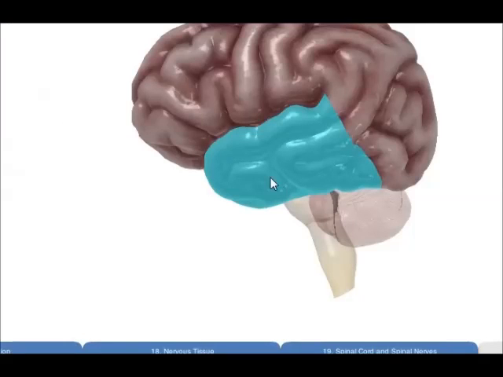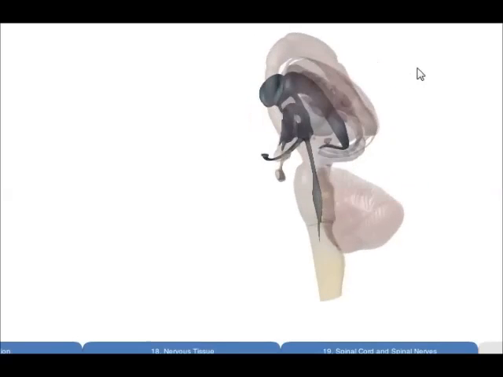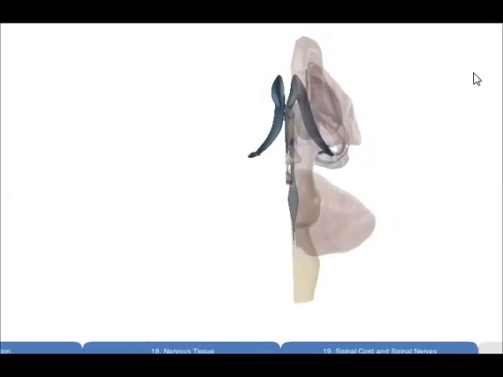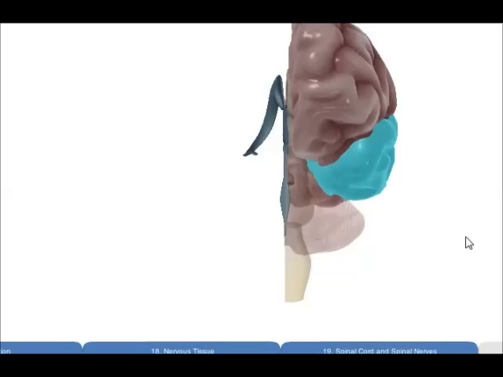So let's talk about the ventricles. Let's find them first. Let's get rid of some of this stuff. We'll hide this. Okay, so deep inside the brain, we have the ventricles, and we talked about those before, especially when we were talking about the migration of cells out of the ventricular zone, the migration of neural progenitors or new neurons in early development. So here they are. Here are the lateral ventricles, and they're lateral because they're away from the midline.